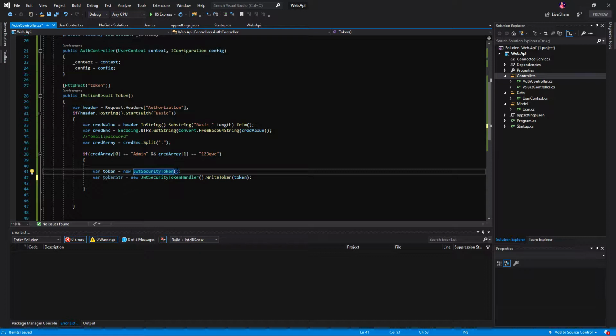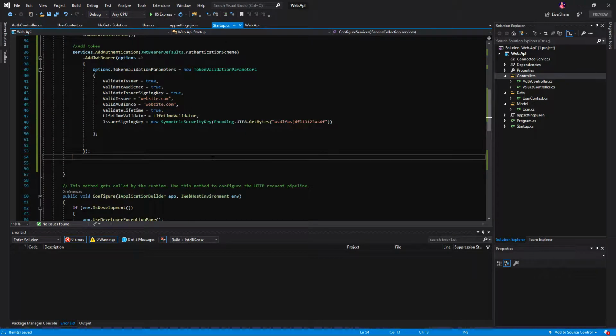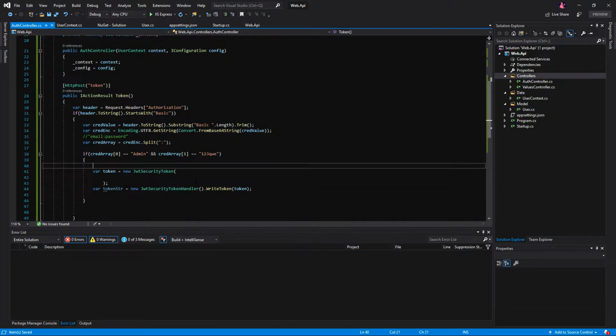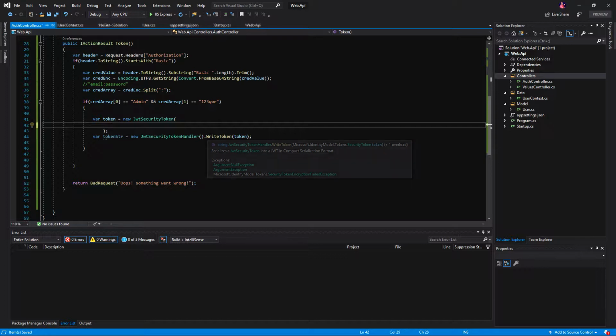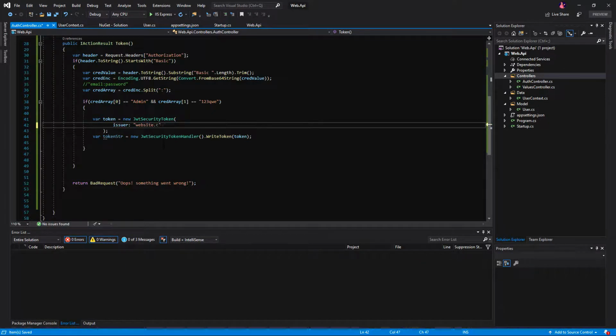So we need to set the parameters for our token that has the same settings as this one. So for that, we need issuer. So our issuer is website.com.